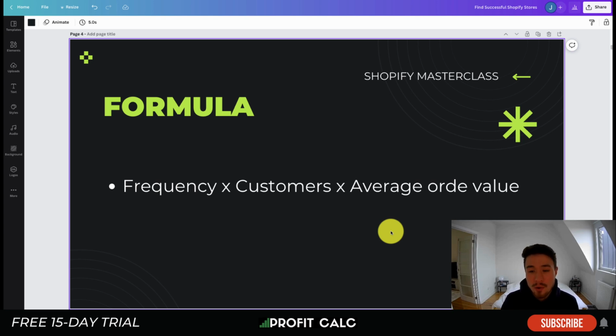So the last part to this formula is going to be your average order value. So it's going to be how much a customer is purchasing every single time they come to your brand. Because if we go back to that point that it's expensive to acquire a customer, you want a customer purchasing as much as possible in one order. You can do that through upsells, cross sells, downsells. You can increase things through frequently bought together. But the point is you want them to be purchasing more than just one item typically, unless you have a crazy high profit margin and your products are super expensive. So tons of different strategies here to increase your average order value.